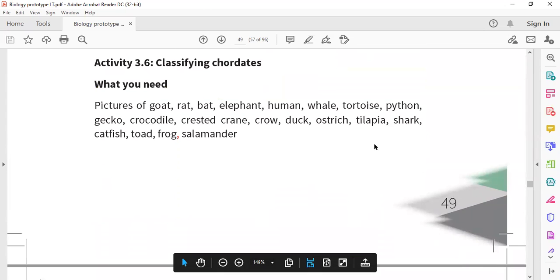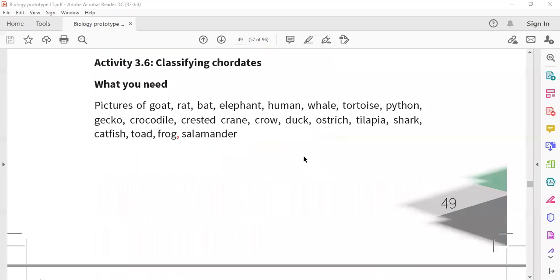Next, we have an activity where we are classifying chordates. In this activity, you can take screenshots of the activity. You'll have to do that activity, and either you send it on the group, so that tomorrow we share the work. Better send it on the group so I can capture that work, and we use it for tomorrow.